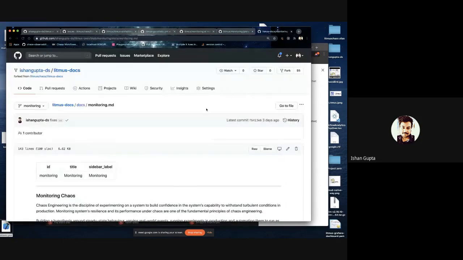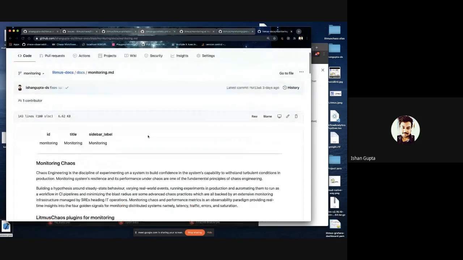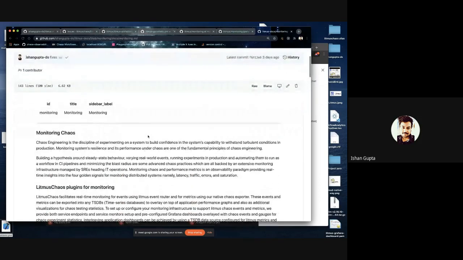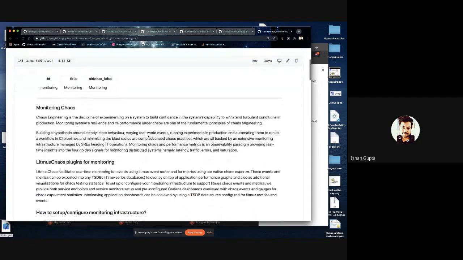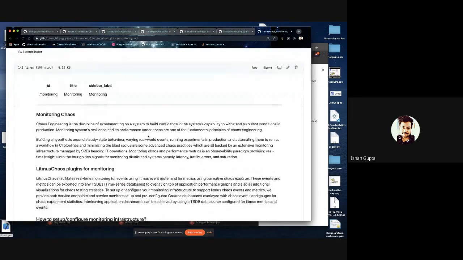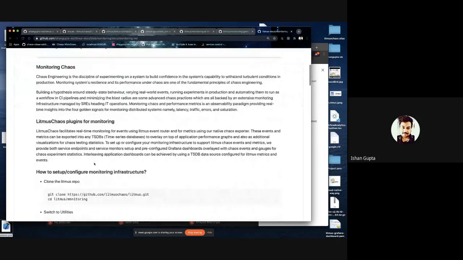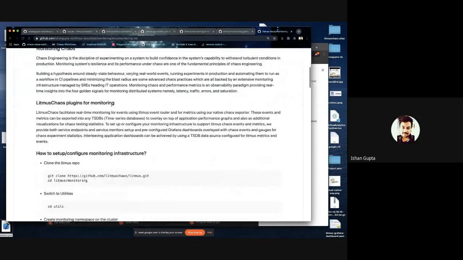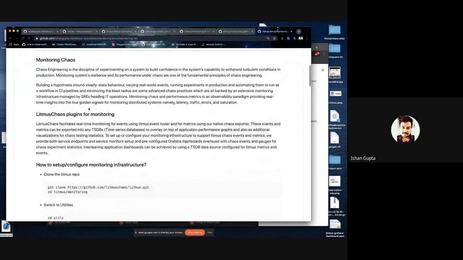I have also made a documentation out of it, so that anyone who wants to contribute, or enhance or change anything there, can take this doc as a reference and make the changes. This is a basic description of why monitoring is important for chaos.